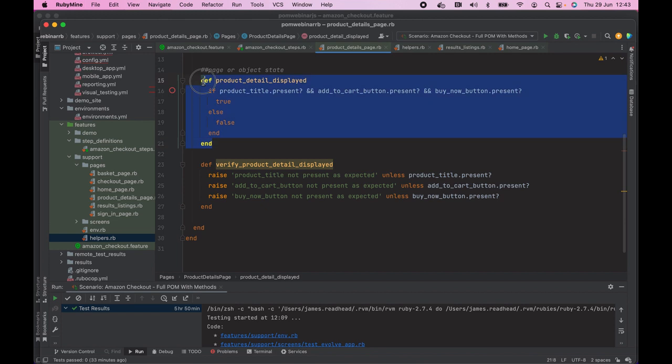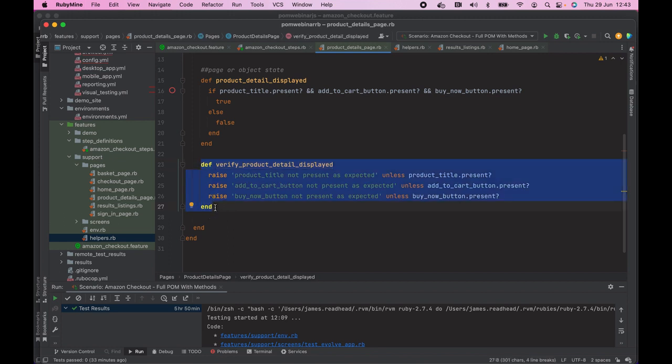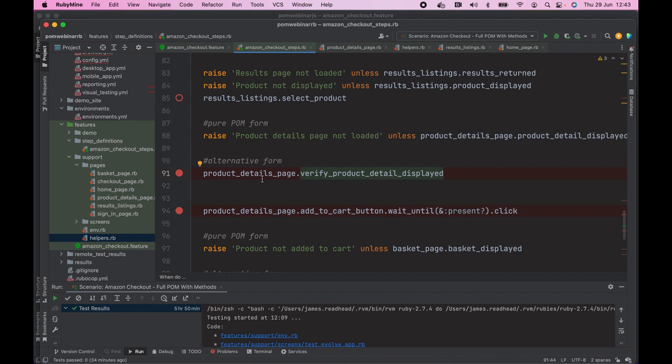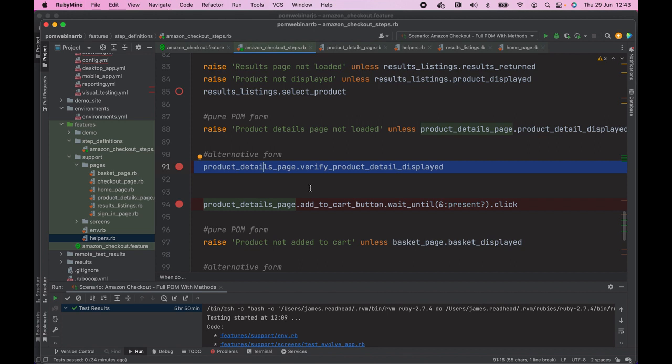This one here is what I would say is slightly more of a purist page object model approach. All right, this I think personally still sits perfectly fine within the page object because it's still telling me about the state of objects on that page. Okay, so these are simple assertions, but I have a bit more flexibility, and what it's going to tell me in the event of failure is going to be more meaningful, I would say. All right, so that's what we refer to as the alternative form. Okay, when I ran that test earlier, it ran this version, the purist version, but it also ran this right next to it, and they both returned true.